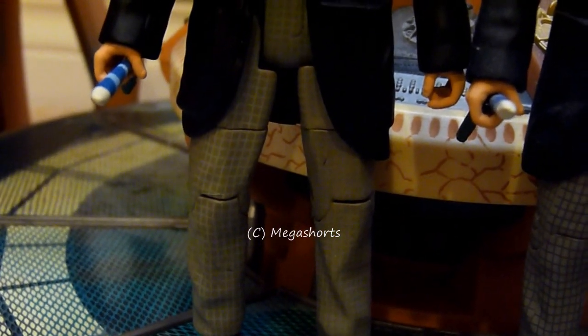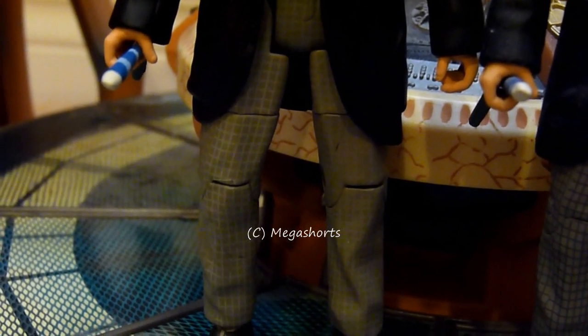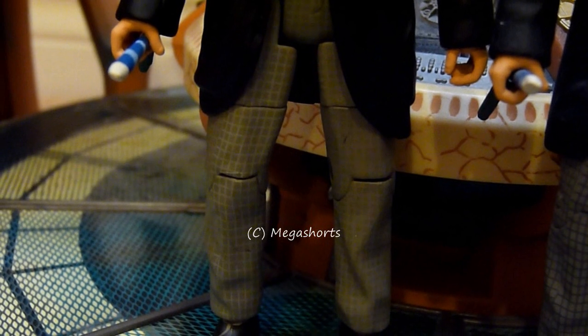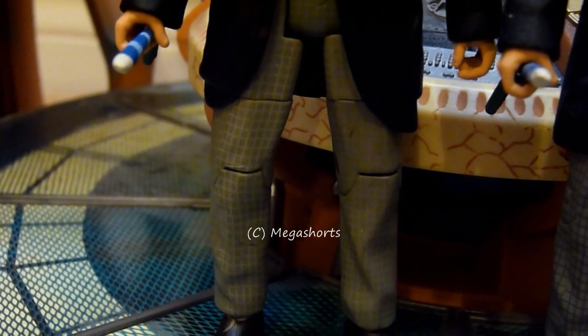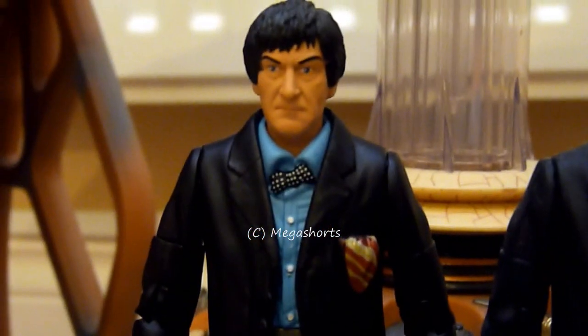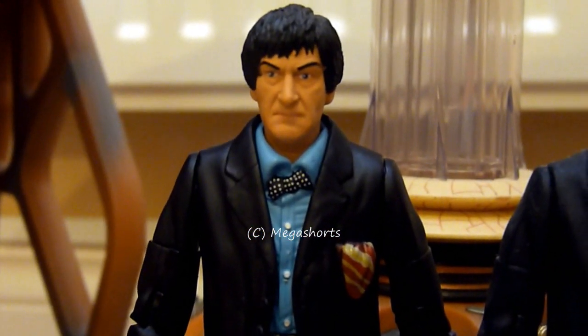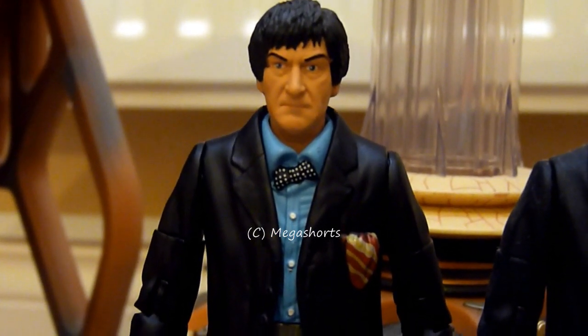The handkerchief on this second Doctor figure is red with some stripes, whereas the one on this figure is just completely red. The trousers remain the same sculpt, but the colour of these trousers are a different shade of grey, and the lines going down and across the trousers are a bit more faint and are white instead of black. I think the shoes remain the same though. So once again, this figure is just a repaint, but it is a very nice variant in my opinion. And now I'm going to talk about the detail of this figure.